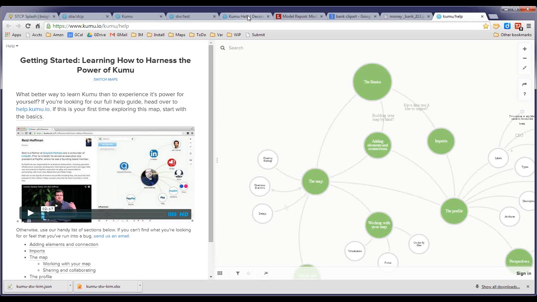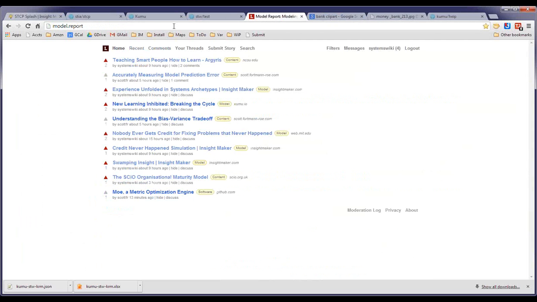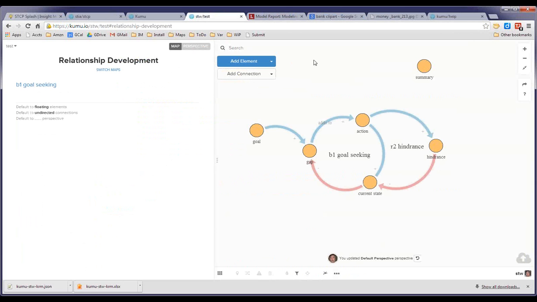So again, I would encourage you, just go spend some time with it and tinker with it. And if you have questions, ask. We'll figure out answers. In terms of an environment that readily allows me to present a set of relationships, I find that I can develop a relationship map in Kumu much more rapidly than I can in InsightMaker.